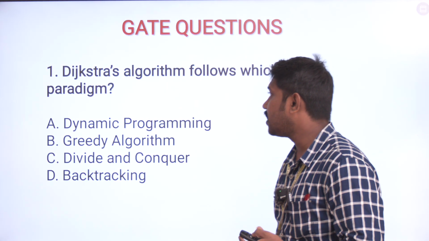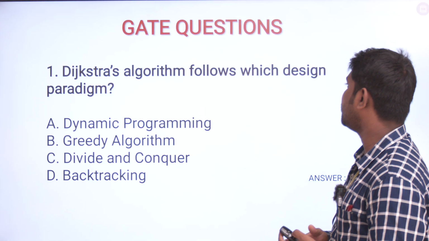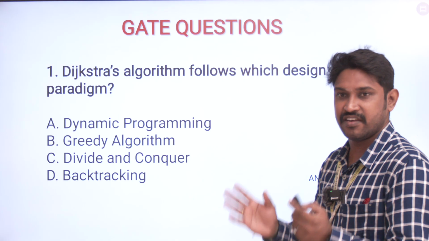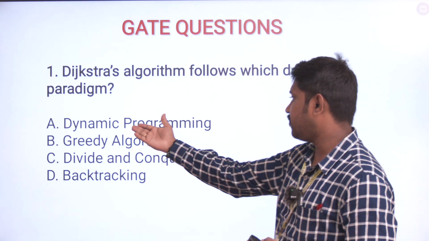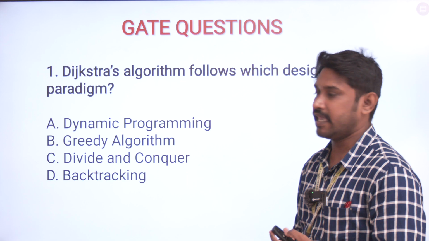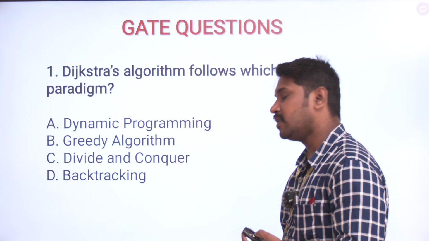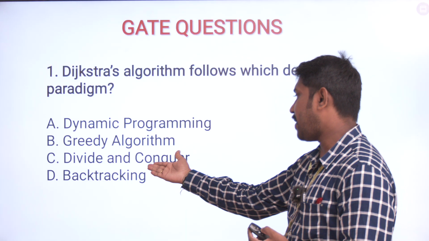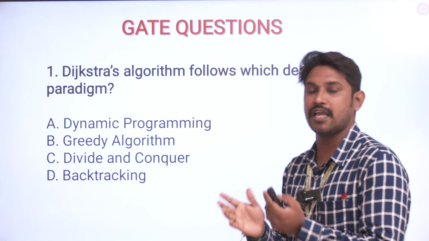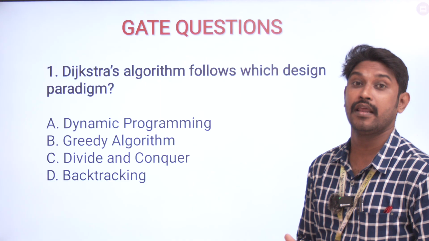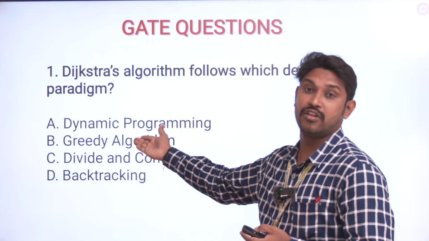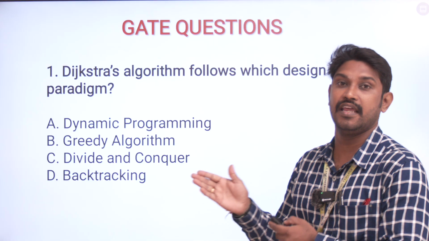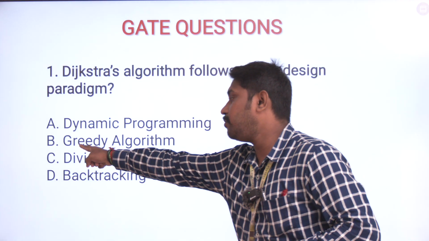The first question is: Dijkstra algorithm follows which design paradigm? Which design are we going to use? The first option is dynamic programming, the second option is greedy algorithm, the third option is divide and conquer, and the fourth option is backtracking. As I told you, the Dijkstra algorithm concept falls under the greedy algorithm technique, which is very unique in nature. For any complex problem, this greedy algorithm can be used. The answer is option B.